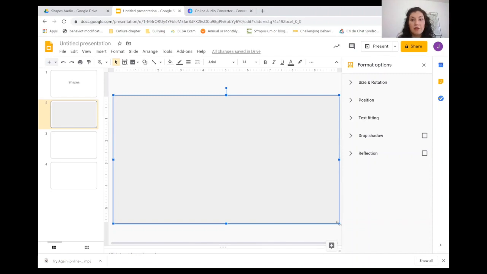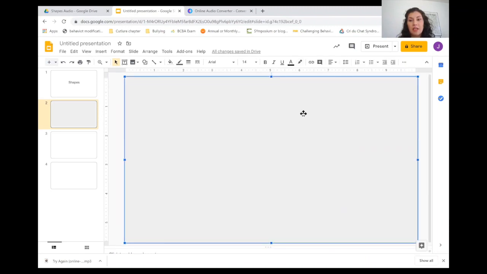We're going to leave the fill color for now so that we know that the cover is there, and we will work on that later. And we're going to add a link to this shape, which will help navigate us. As you can see, my link option is not available on my screen right now. So all I'm going to do is get rid of this menu on the right, and then all of my options are available again.